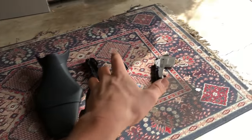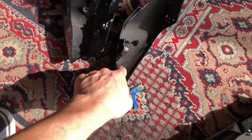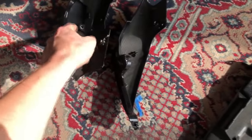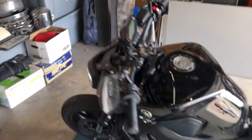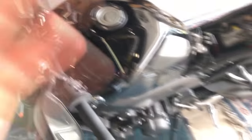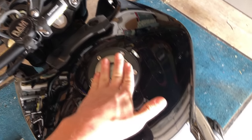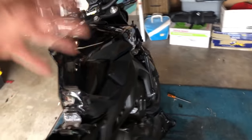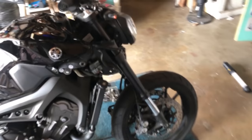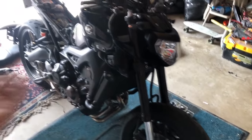Got it as stripped as I can. All the smaller pieces are down here - the rear pieces are supposed to be pinned but one of mine was already broken so it came off easily. I'm not going to remove the other one, I'll just mask it off. The front fairing should be stupid easy, and the gas tank which I thought was going to be a headache was actually pretty easy, although I think I lost one of the pins somewhere. I've never done any of this before - I'm just looking around, seeing what bolts I can loosen and loosening them. We'll see what happens. Let me keep going, clean everything, prep it, and then get spraying.